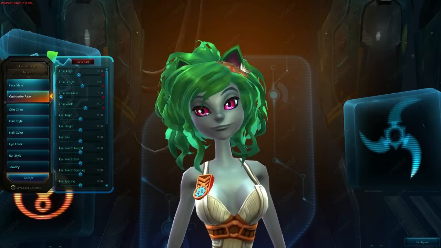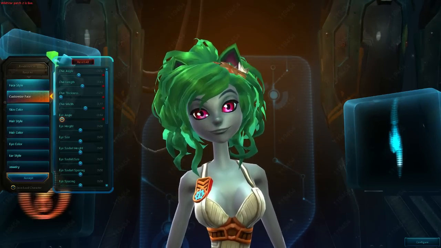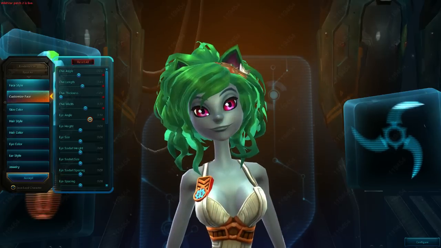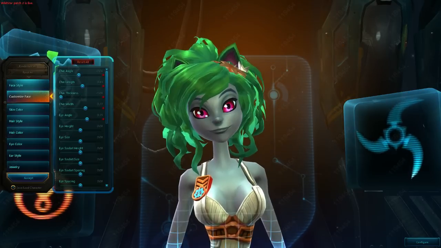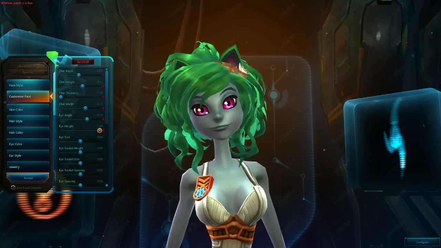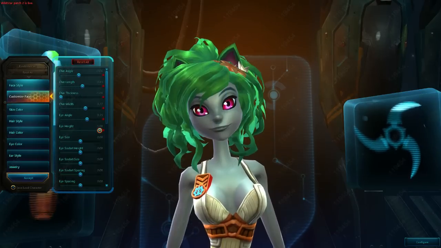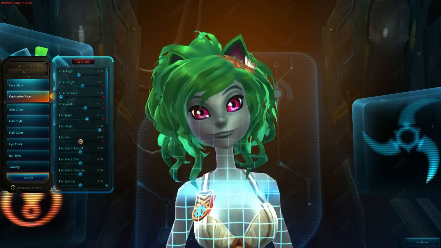Eye angle. Ooh, you can angle them so there's like more human or more cat-like. Kitty cat eyes. Sexy. Let's do a subtle angle. And then eye height. I almost like it all the way high like that. Zoom in so we can see the boobs a little better. It's just, boobs.